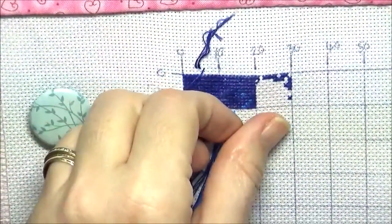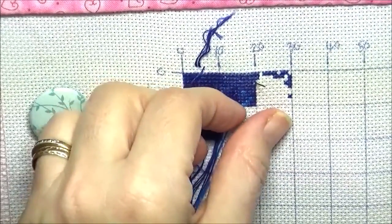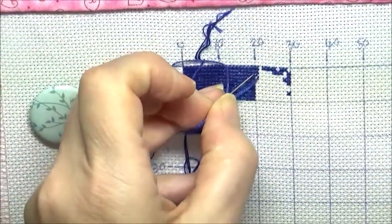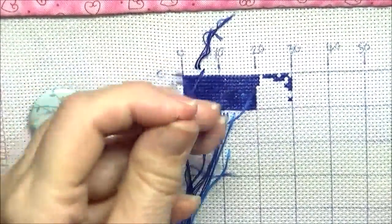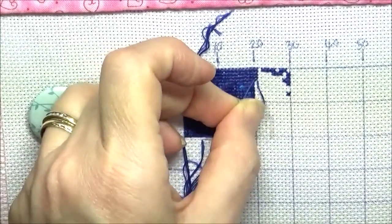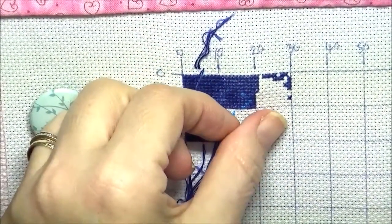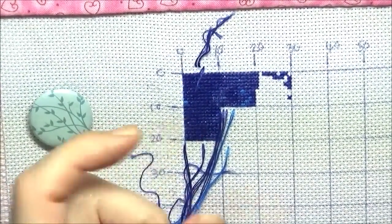I should have moved my table forward. So I am going to stitch down. And I've got to do 2, 4. It says 1, 2, 3. Four stitches. It's actually 5. So I will mark off because I already had the first one in.